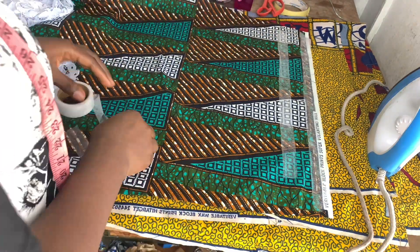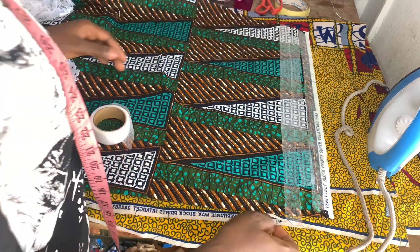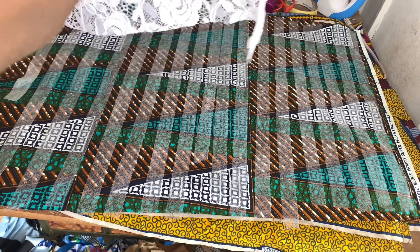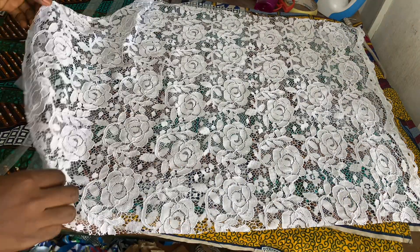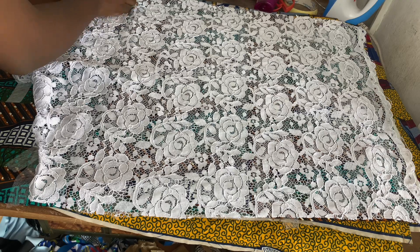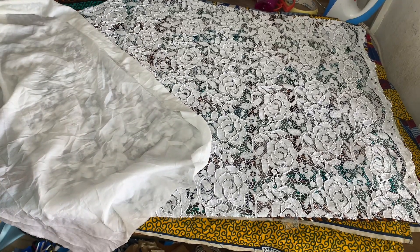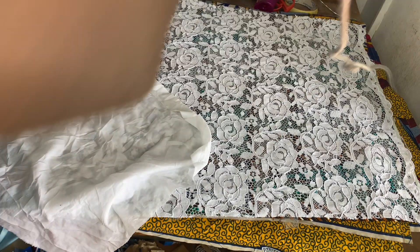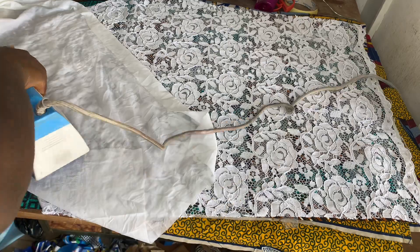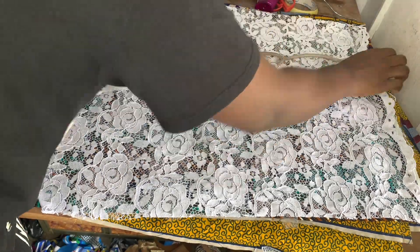After confirming the shape I went ahead to hem the upper part of the lace using my iron to press it down. For the lamination I used a small hemming gum — you can use whatever gum is available. I made sure the lace was properly placed on top of the hemming gum, then soaked a fabric in water and pressed it down with a hot iron so the gum would stick to the lace without burning it. I pressed and ironed until everywhere was properly bonded.